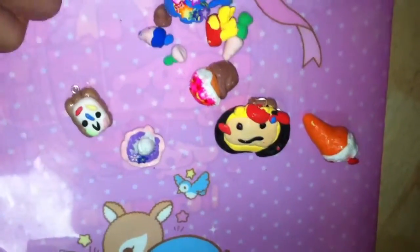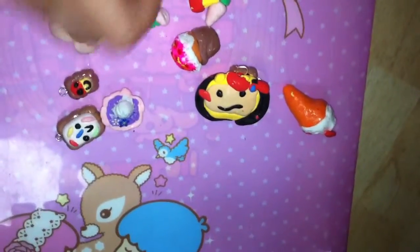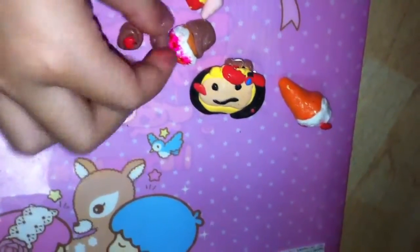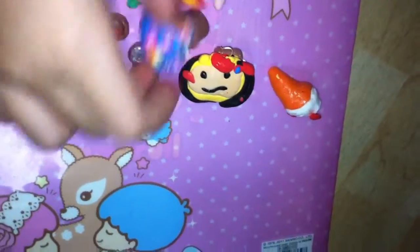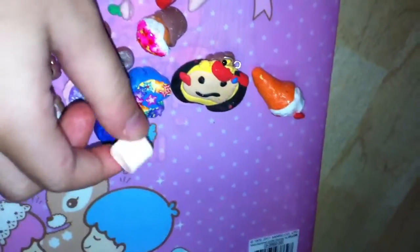Okay, let me show you charm update number 3. This cute little thing. This another cute little thing. This bear cake. This croissant thing, this donut, this rainbow cake, blueberry cake, tofu thing. Actually, it's not tofu, it's a slime made by my little sister.